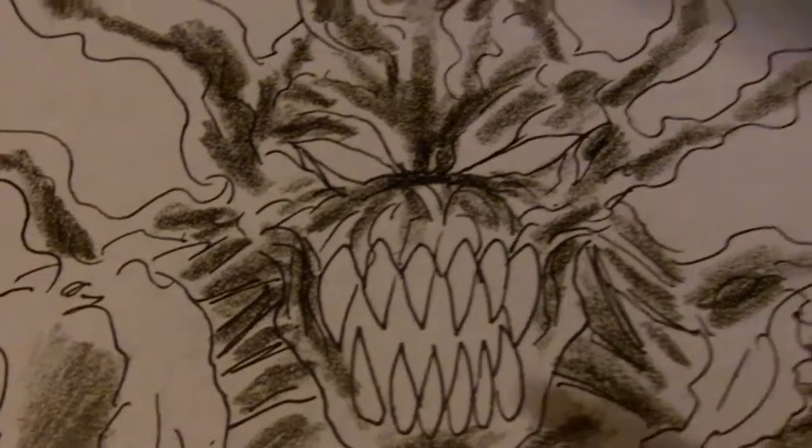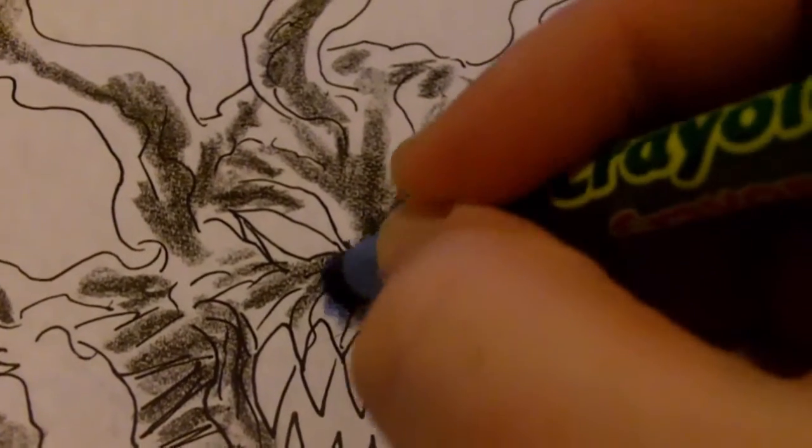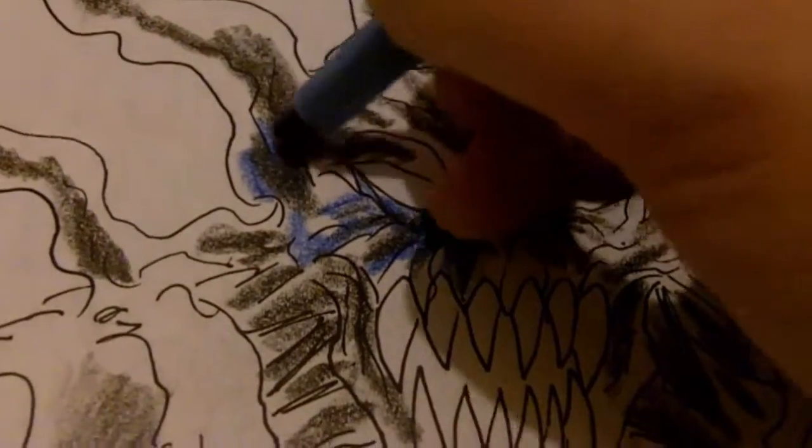We're going to start with the blue now, and this is the darker blue. We can add other slight areas here and there and everywhere. It's just about trying to blend some of that black pencil crayon in with this blue, and then we'll go over this with a lighter blue, which should even things out slightly.